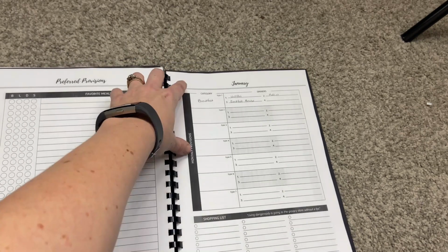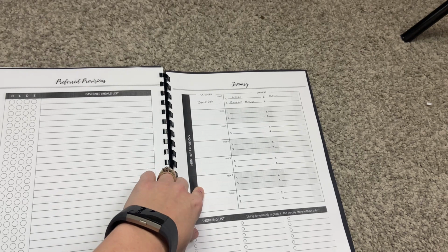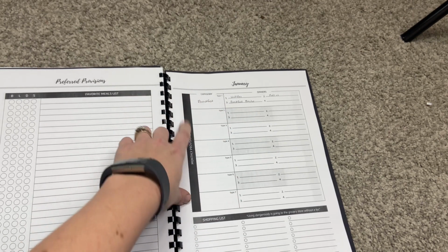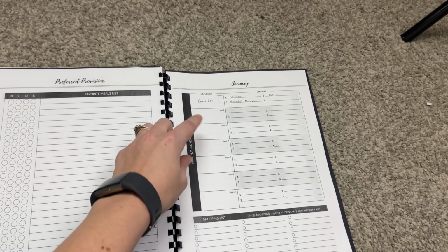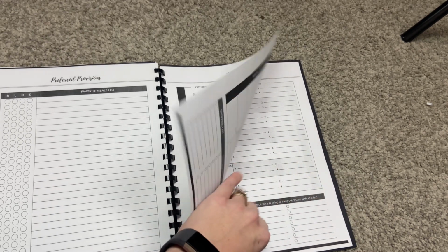And the nice thing is I can do one big freezer cooking day and cook all of these different items at one time. Or what I like about this is I can take it by chunks and say, today I'm going to do the breakfast category and I'm going to prep those things and take one thing each week. So however you'd like to set it up, this just makes it really easy for on the go. So that's what my planner setup looks like, but I hope it encourages you to kind of think outside the box on different things you can do.